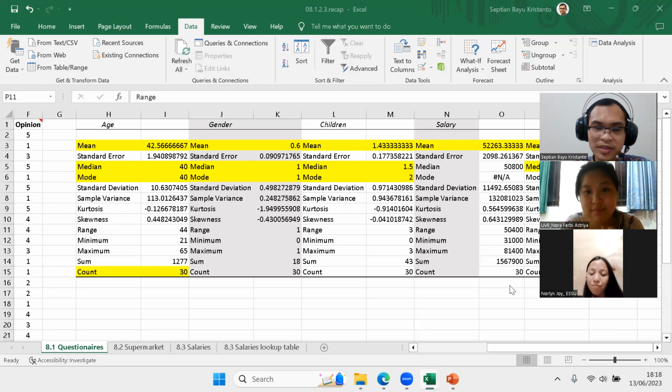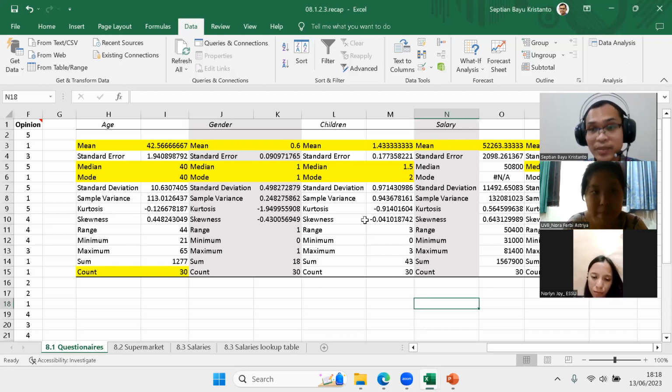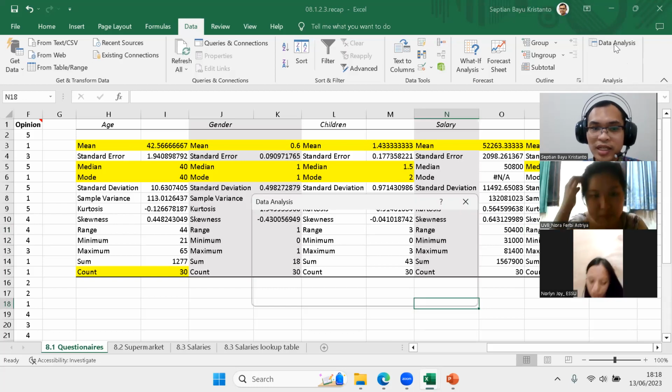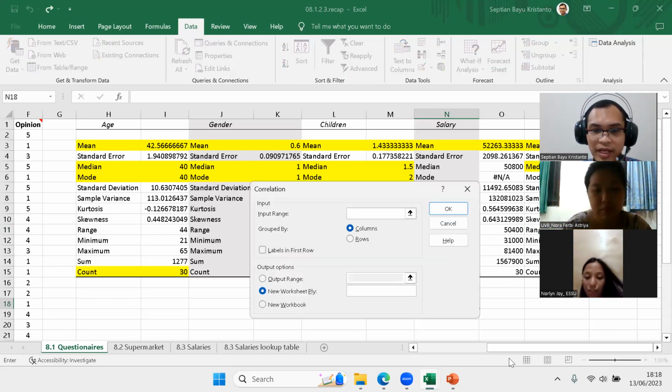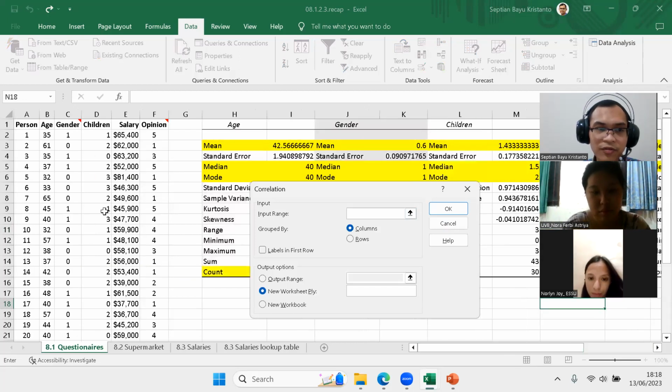Okay, no problems. Next, after doing the descriptive analysis, we also create the correlation analysis, or in our topic name, the inference. The correlation is very similar to the previous analysis.